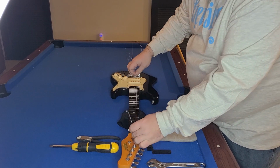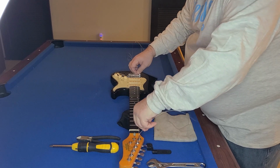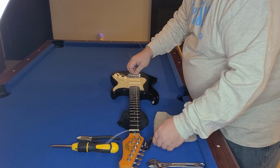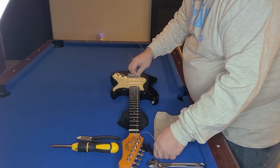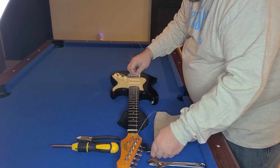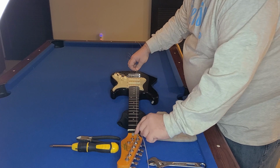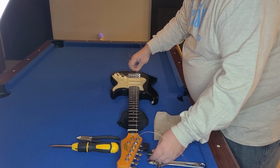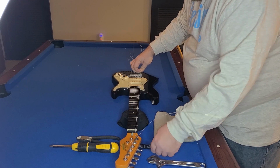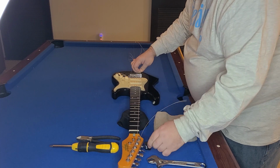Then you want to hold tension on it. You want to hold tension on it when you start winding. You will have to guide the strings a little bit at first when you first start. And just hold tension and wind them down.